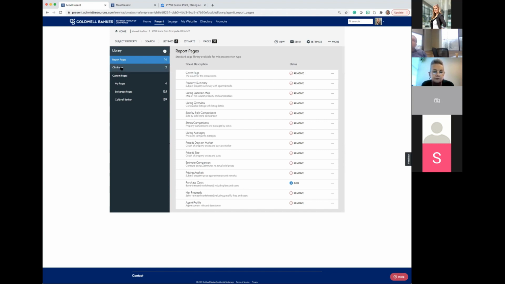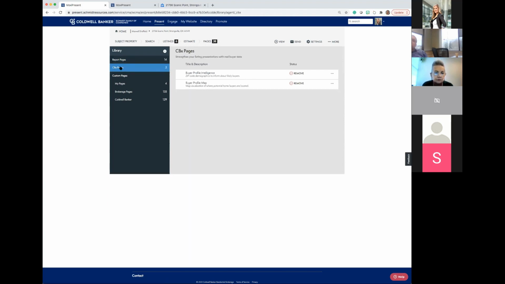The next section here is CBX pages. The brand has an amazing data tool where they collect all what they call big data, and they help locate a potential buyer for your potential property. It's a game changer. The good news is that when you do that generalized Coldwell Banker luxury program presentation, the one we selected, it's already built in. You actually don't even need to add these here because they already built it in. If you're doing a residential listing program presentation, you have to add them in. So for you guys, you're set.